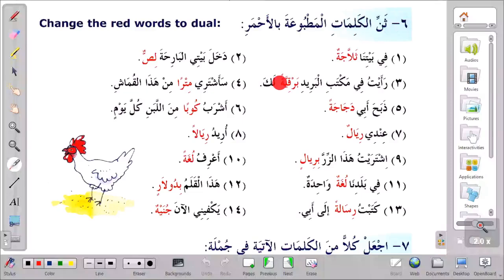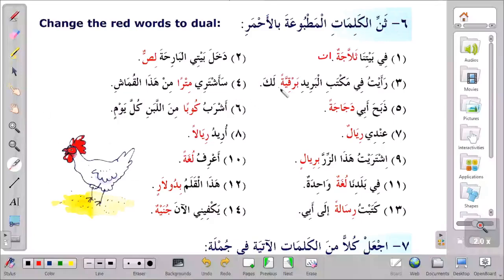So how do you change it? Two telegraphic mails, or two barkiyat? So you say barkiyatayni. Here it has to be tayni, not tani. Here you added alif wa nun, but here it is mansub, because it is maf'ulun bihi, and maf'ulun bihi is always mansub. In the previous lesson we explained this. So you have to say tayni because it's the object of the verb ra'aytu, ra'a. That's the object of this verb. So it is mansub, and mansub it has to be tayni. I hope you understand.